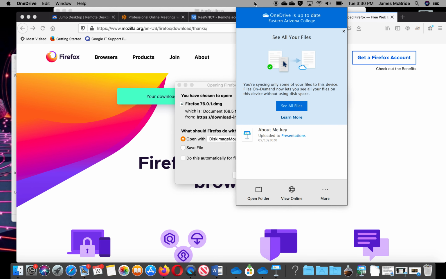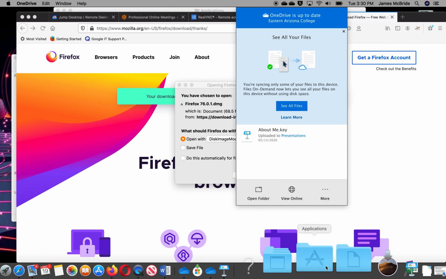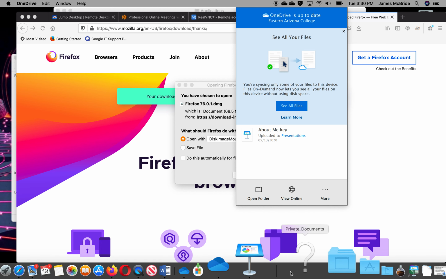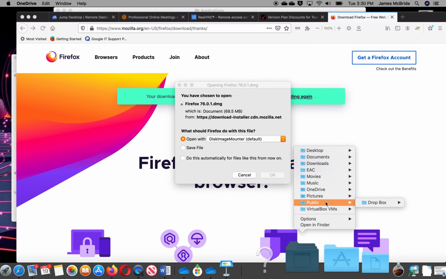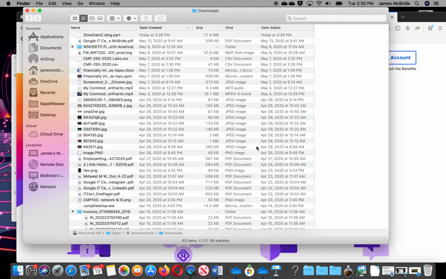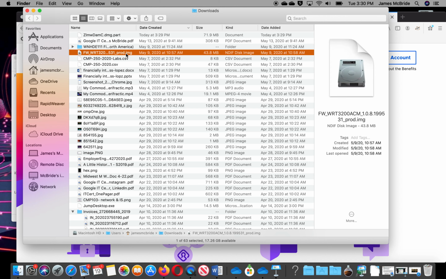Anything that really gets installed that starts up when the computer comes up usually has some files that need to be placed in other locations, and so it'll have an installer app. And so when you download something, there's a couple of ways for it to download. Let's take a look here in downloads. You'll either have an image, IMG file right here, or you'll actually have a PKG, which is a package file.